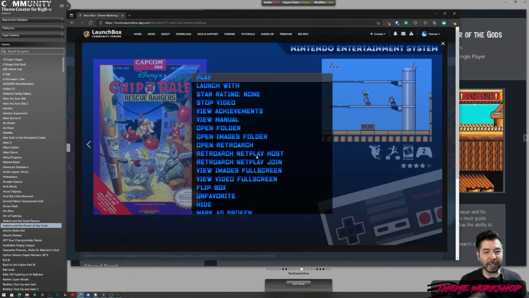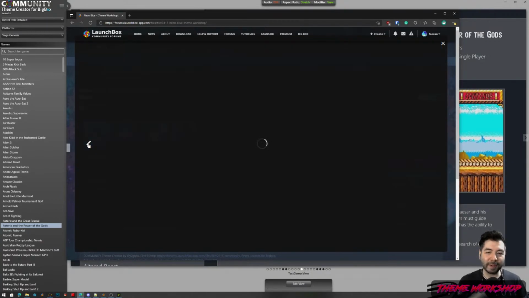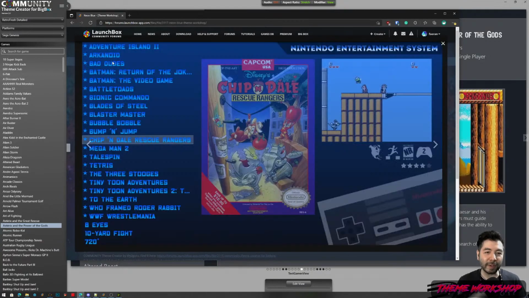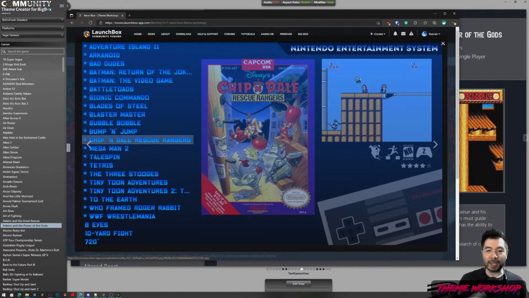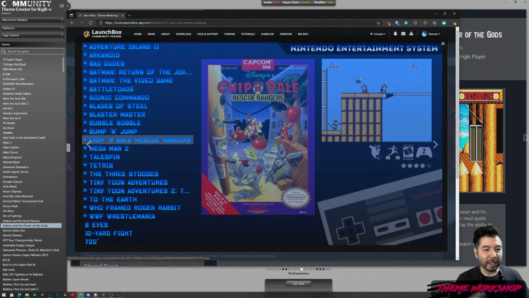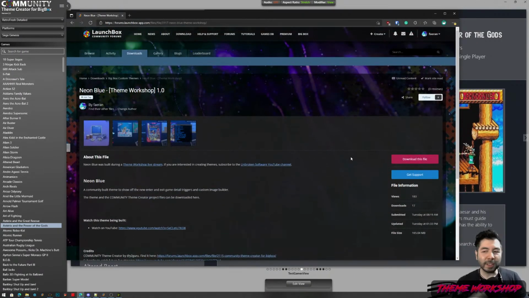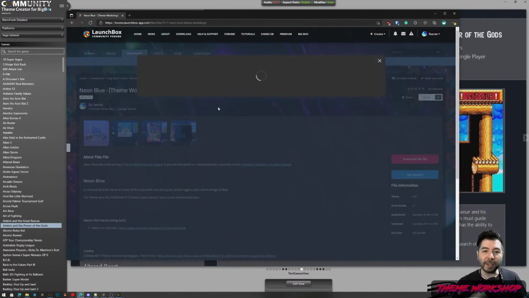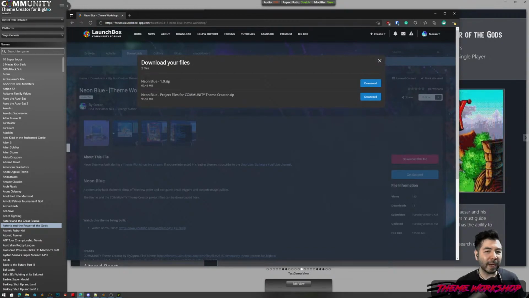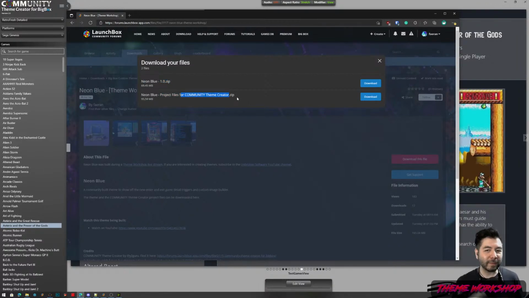Retrofresh detailed from last week, illuminate, tilt, neon blue, showcasing the different position of the text list depending on whether you're in the game details view, right? It goes into the middle when you're in game details view and the box moves to the left. But if you're just on the game text view, you've got it in the opposite position. So this theme, you can take a look at how that's accomplished in the project files. And simply every single download is the same. You just hit the download file and you'll see two files. The first one is the actual theme that you'll load into LaunchBox or Big Box, and the second one is the community theme creator files that you will load into the community theme creator.